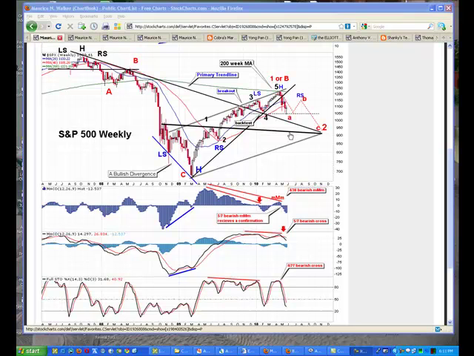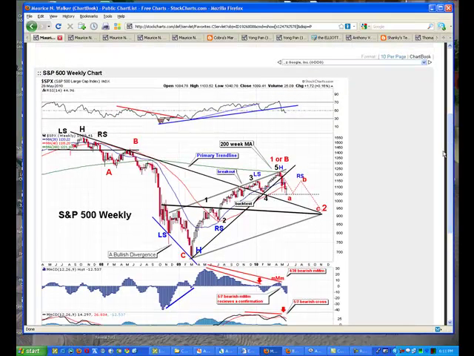Now, when these lines cross, by the way, this blue 20 period moving average and the 40, which may be another month or two, I don't know, it may trade sideways for a few months. But when they cross, they call that the kiss of death. You'll see lots of fund managers start to unload and sell hard. That will probably be when our primary wave 3 starts down. I'm just guessing at that, but it just makes sense.